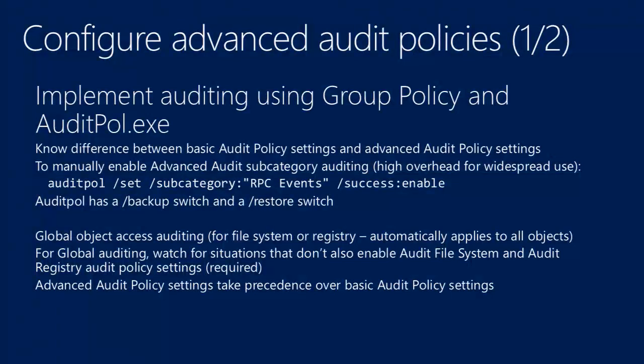Global object access auditing. So this is, for those people that do a lot of auditing, you got to go and configure the auditing on the GPO, and then you got to go to the folder, and you got to select the resource. This is supposed to make all that easier. So we talk about minimizing administrative overhead. Be thinking global object access, right? Be thinking the advanced audit policy as soon as you see that type of stuff.